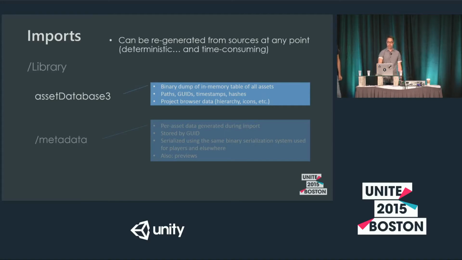By the way, there's a tool called binary to text. I'm not sure if you're aware of it, which we ship with Unity. It's in the data/tools folder. And for any Unity binary serialized file, you can point that tool at the file and it will produce a text file for it. This is not the same as the YAML file. It has some special things. You cannot feed it back into Unity, but it shows you exactly what's in that file. It can be very useful to look at the internals. So you can just take the asset database and dump it if you want to.